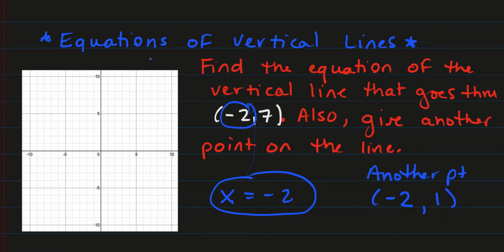Now we can visualize this. We can put a point at (-2, 7). So here's -2, we go down 7, and then we just draw a vertical line as best as you can. And you can see that the x-coordinate is going to be fixed for any point on this line, but the y-coordinate can be anything because this line is going to go through all the y values.